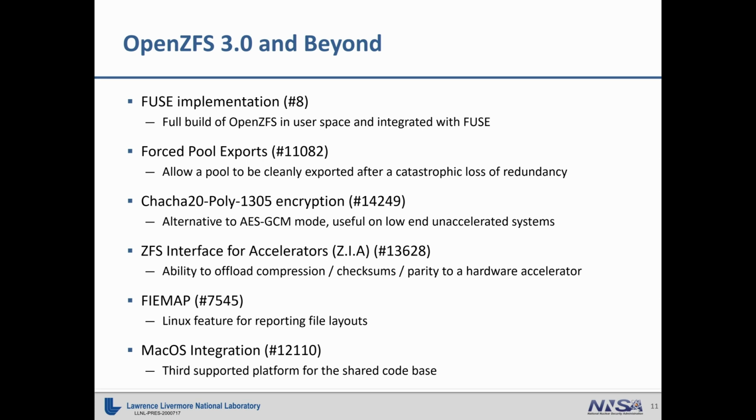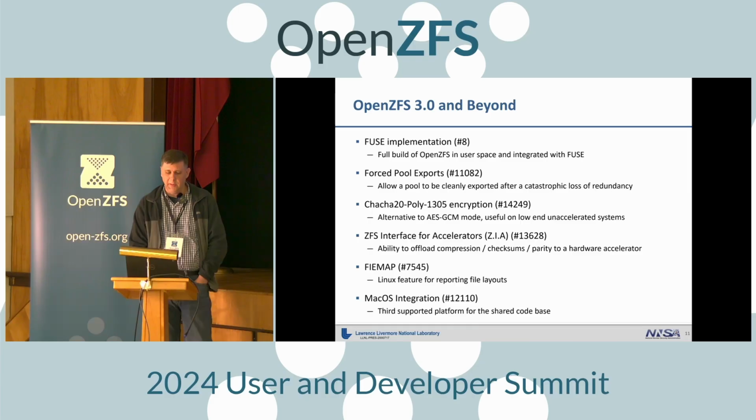So lastly, what I've got is things that have been maybe on the roadmap for a long time, things that we might be able to get in the next OpenZFS release, whether that be 2.4 or 3.0. Again, it's not an exhaustive list. We've got lots of interesting things people have been working on. But I know these are things that have been of interest to people for a long time.